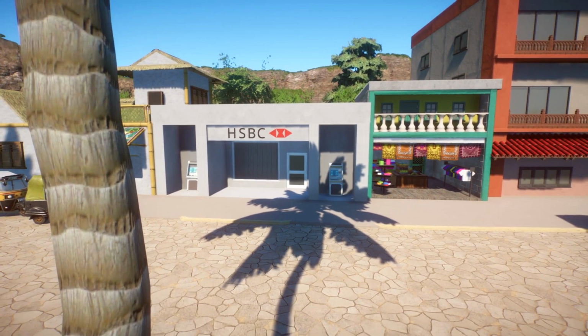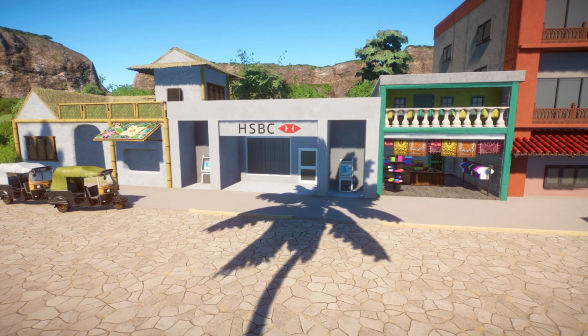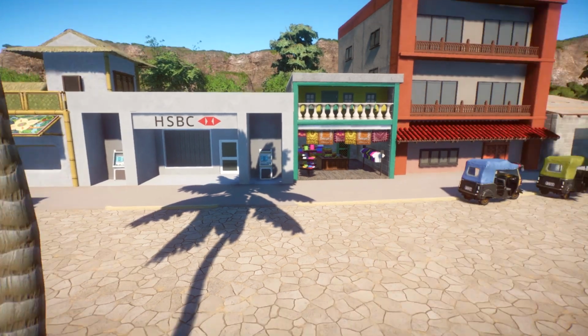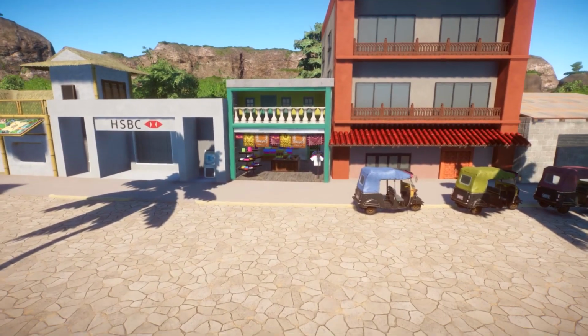These little tourist towns do have international banks around. I thought it'd be fun to play around with that. Plus it's functional with the ATMs outside. So yeah, I've got a nice little town main strip going up here.